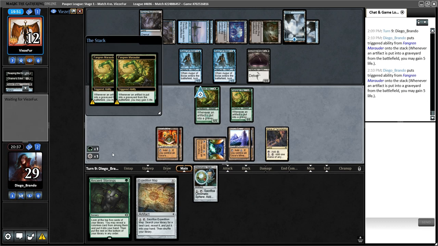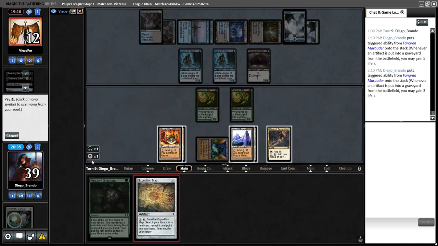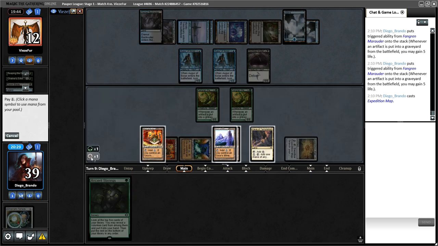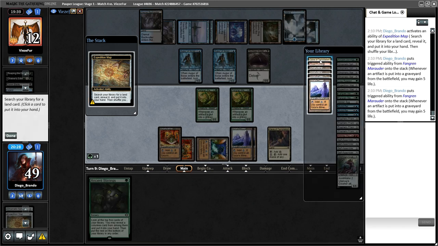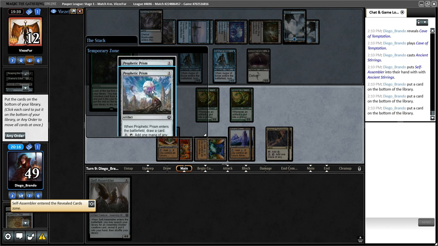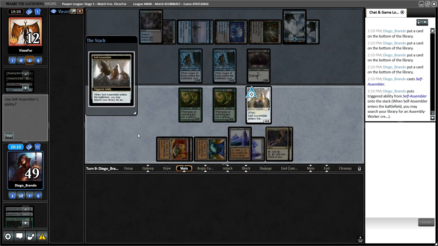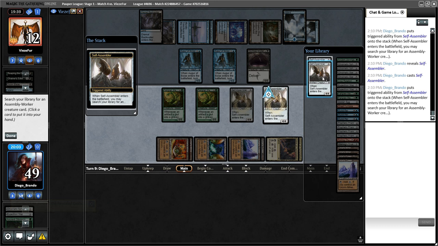Alright, gonna crack this while I still have two Fangorns. I'm actually gonna shuffle my library first to maximize my chance of hitting Ulamog's Crusher, because I think we bottomed it. I guess we get another Cave of Temptation, so we can cast Rolling Thunder. All right, I guess we get Self-Assembler. Yes. Grab Self-Assembler.